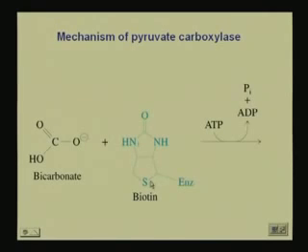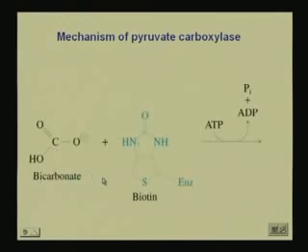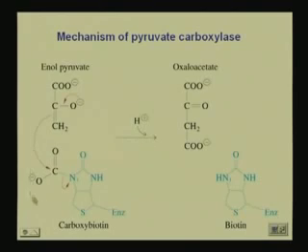After the biotin has linked with the enzyme, you have the bicarbonate ion here. This is the reactive nitrogen of the biotin that is going to form carboxybiotin. So, what does that look like? This is what carboxybiotin is. How did it form? It formed after the elimination of OH, from the lone pair on the nitrogen present here. It goes and acts on this carbon, eliminating the OH. Once that happens, you have carboxybiotin.